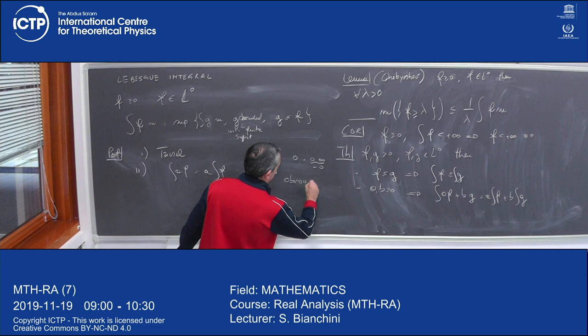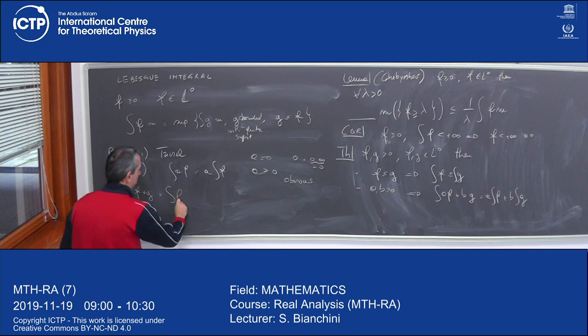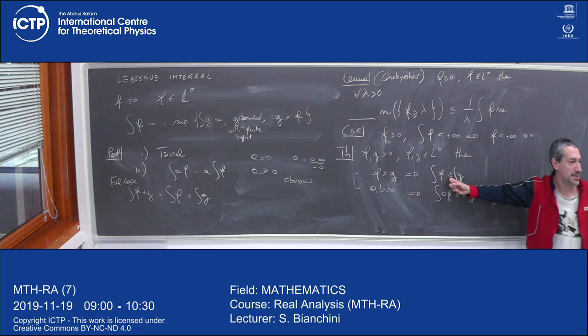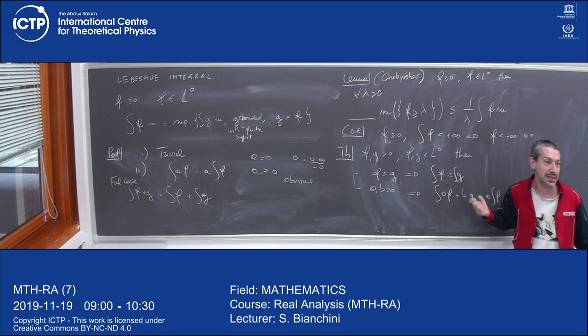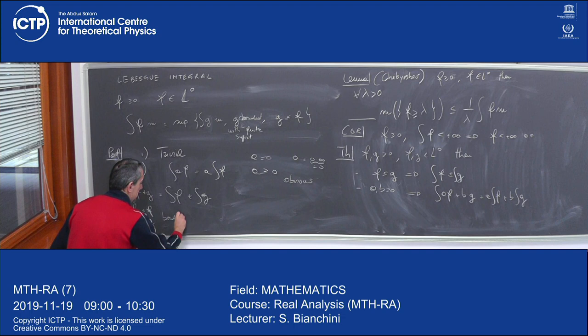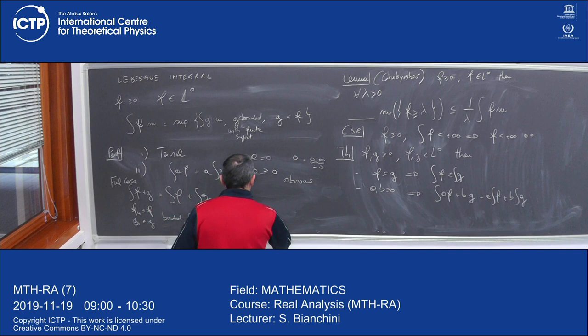So let's do the final case: the integral of f plus g equals the integral of f plus the integral of g. As usual, there is one inequality which is easy and one which is more difficult. Which is the easy one? The easy one has the same inequality as this one, because the supremum helps to have the inequality on one side. If f_n less or equal than f, g_n less or equal than g, these are bounded with finite support, then f_n plus g_n is bounded, with finite support, less or equal than f plus g.